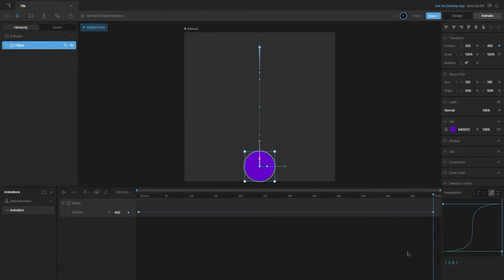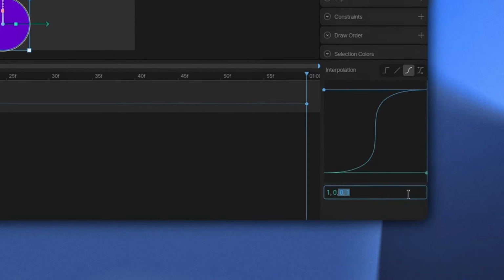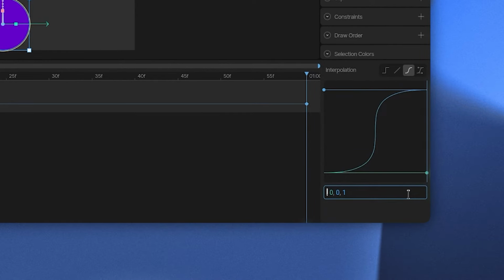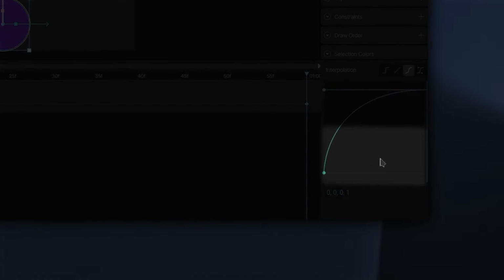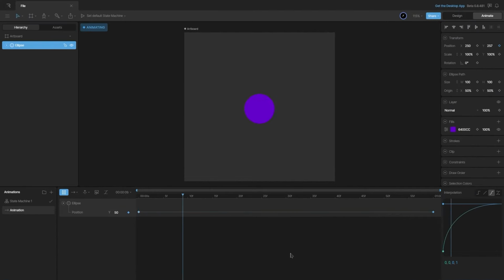Now you would have noticed we have some values beneath the curve, right here, which can be used to influence the curve as well. The first two values are of the lower handle, that is the ease in, and the last two values are affecting the upper handle, that is our ease out. If I set the starting curve to 0, 0 like this, you can see it moves to the start, and we have taken easing out of the in. So if I play the animation, you can see it starts at a constant speed, and then it slows down because we have the ease out in place.